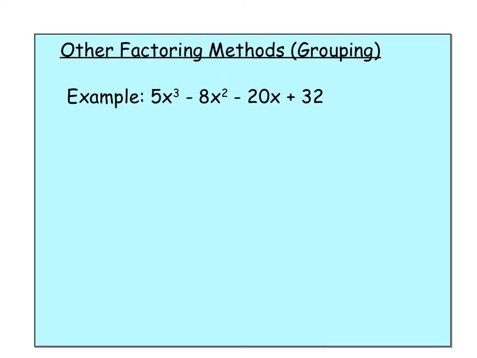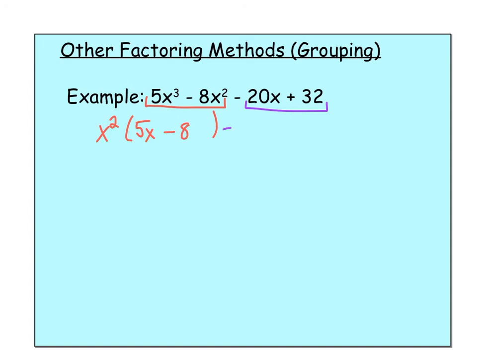One other method, we actually saw this in part C, is using this grouping method. This problem here is not a quadratic, right? This is actually a third degree, a cubic function. And sometimes factoring works using grouping. Generally, you want to try it when you have 4 terms and you notice there's not a common factor across the board. Not all 4 terms have something, but the first 2 do. They both share the greatest common factor of x squared. So if we factor an x squared out, we would be left with a 5x minus 8.